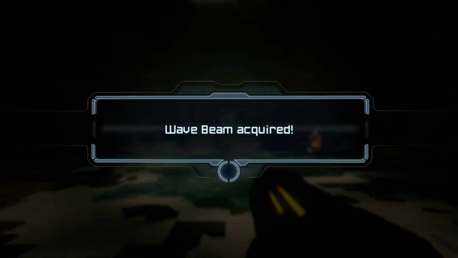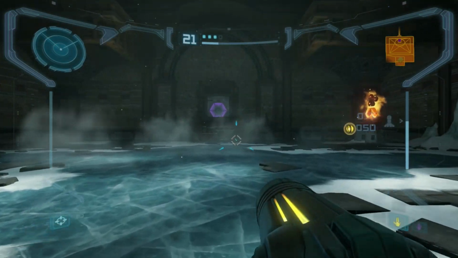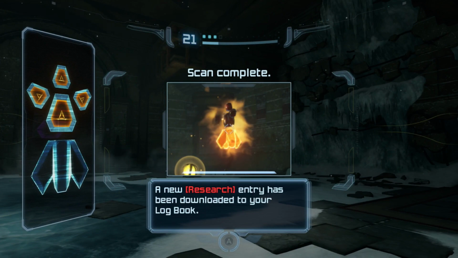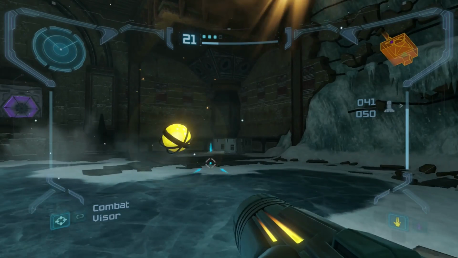And now we got the wave beam. We can now open purple doors and activate electrical panels. Let's scan this. Is this a big one? Yes, finally. New research entry, the missile launcher with 10 ammo. We needed that logbook.